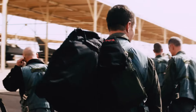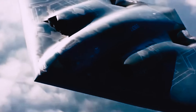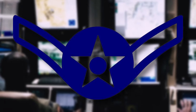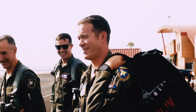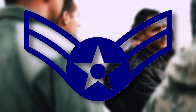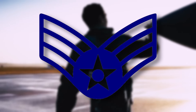Air Force personnel typically receive automatic promotions to the rank of airman with the pay grade E2. They wear a uniform insignia consisting of a star insignia with one stripe. E3s hold the rank of airman first class and can be identified by their star insignia with two stripes. As airmen progress through the Air Force, they may be promoted to E4, which is the rank of senior airman. Their insignia consists of a star insignia with three stripes.